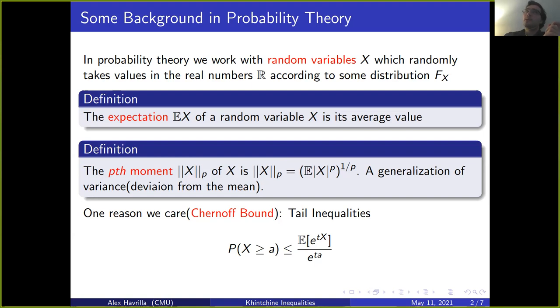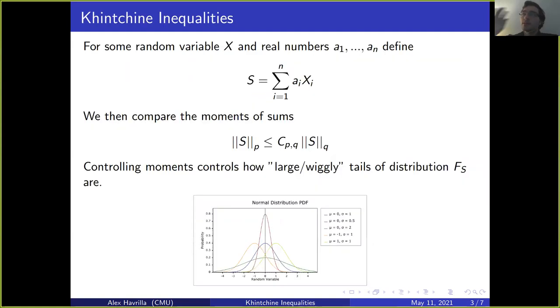That's something we want to be able to do well because, for example, we have these tail inequalities. This is an example of the Chernoff bound down here. When we ask the question, what is the probability that X is greater than or equal to some constant value a, we can bound it with this expression on the left-hand side, where we take the expectation of an exponential. You'll have to take me at face value when I say that this is related to the pth moments. If we can control the pth moments, then we can control this expression. Bounding these tail inequalities is nice because if we want to say that some event is unlikely, this is what we want to do. This is what gives us confidence in probabilistic estimates, which can be used all over the place in physics and finance. So what are content inequalities then?